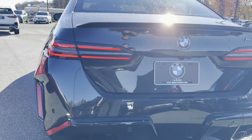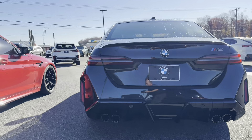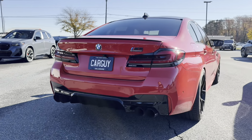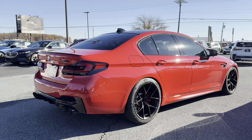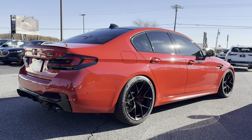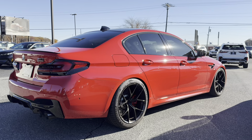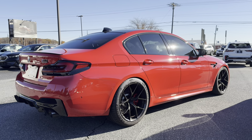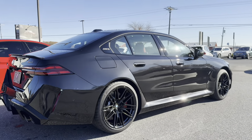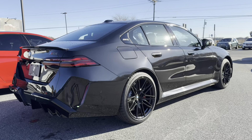This one definitely has it. Moving to the back, take a look at how wide this thing looks. Back to the F90 — the rear side profile is gorgeous, it's lowered with wheels, an AWE track exhaust so it sounds menacing. And here's the rear side profile of the G90 — she looks amazing in all black.